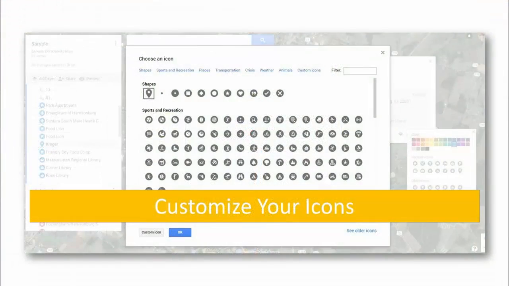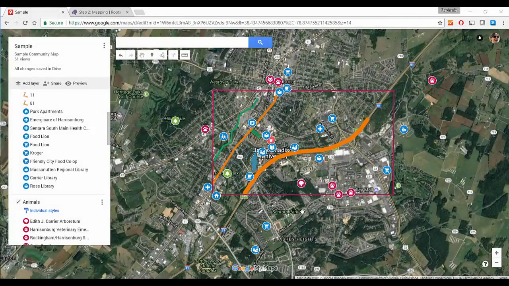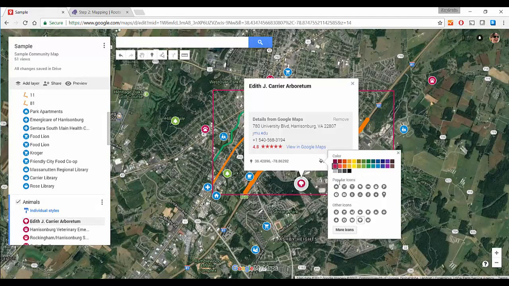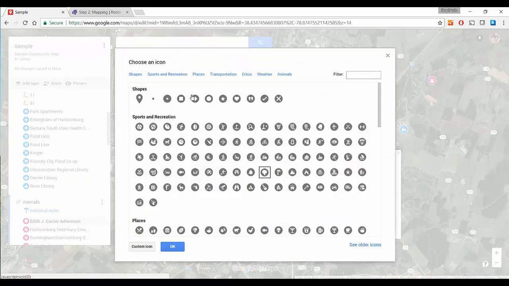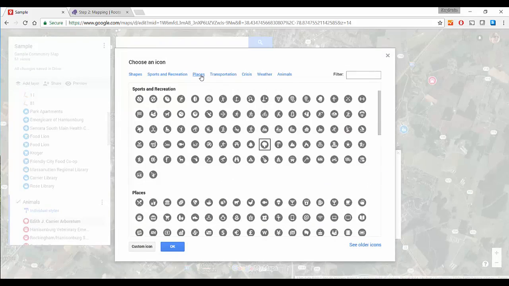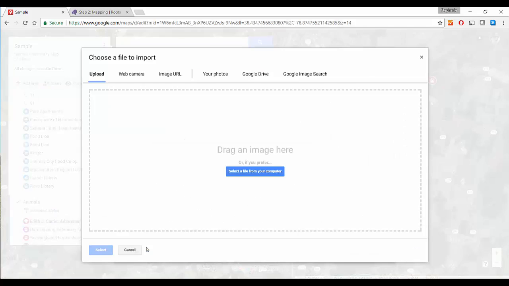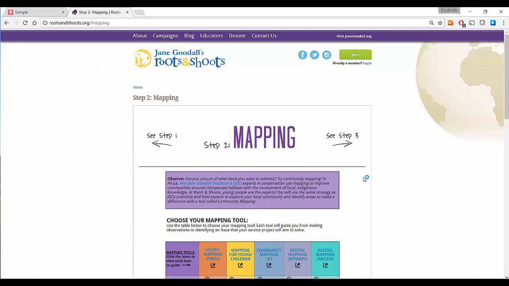In the last video, we covered how to make basic changes like color to the look of your icons, but Google offers many icons for you to choose from, and you can even add your own. To add these to your map, click on the point you want to change, click More Icons, and you'll see a button for Custom Icon. Similar to how you added photos to your info box, simply upload an image or paste the URL here, then click Add Icon, and it will change the icon you selected.